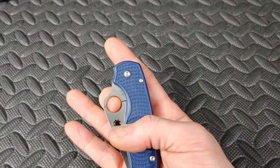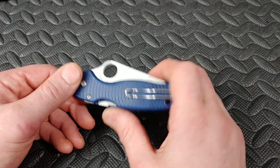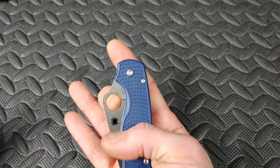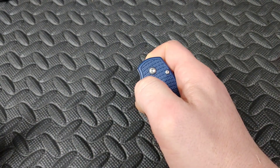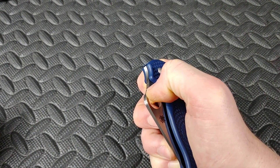Now let's talk about reverse flicking holes, like the Spyderco Para 3 Lightweight. You lay it in your hand, cover it with your thumb, middle finger in the hole, and flick — same concept, like you're flicking a marble. You can also grip it with all your fingers kind of on the clip and scale itself, put your thumb in, create tension — build it up so it's like you're getting ready to flick a marble but haven't flicked yet — then bang. Once you break that detent, you've got to keep going.